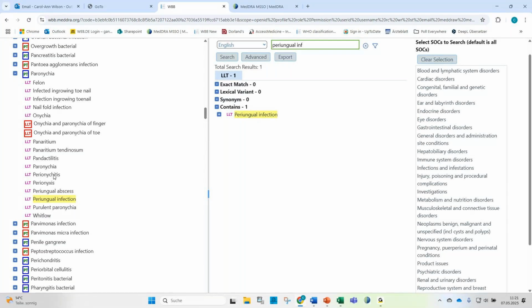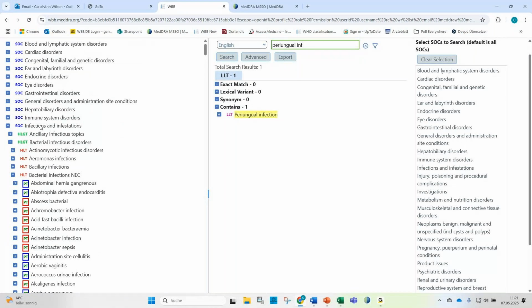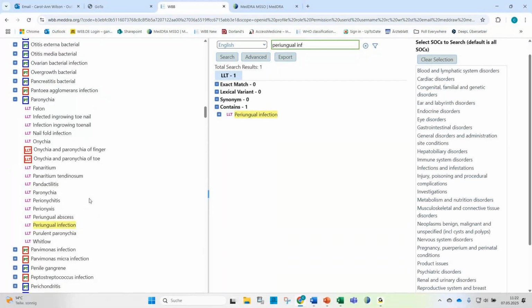It's not covering the cuticle. There's nothing that refers to the cuticle here. It refers to the whole skin wall that is surrounding the nail, but it's the most specific term that we can find, perionychitis. So it's grouped under paronychia, and if I look at the hierarchy here, it's considered an infection, classified as bacterial infection. So it's exactly reflecting what has been reported in our case, because the verbatim said infection, cuticles, both thumbs. So we have found a term in LLT that captures, more vaguely, this affected body site.